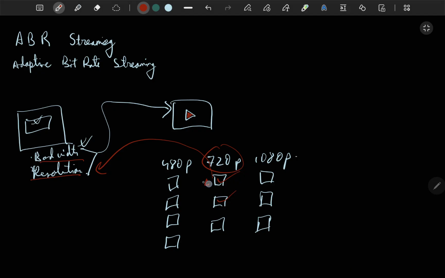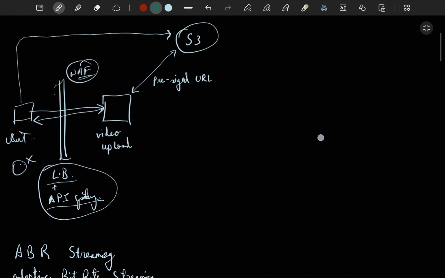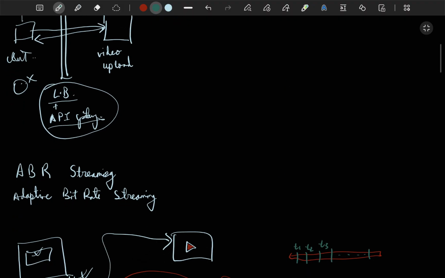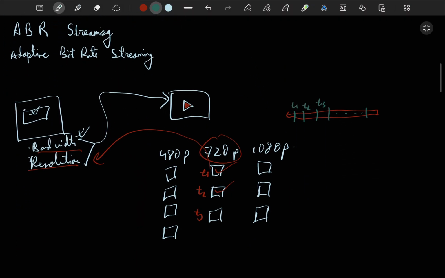So after some T1 chunk, T2 chunk, these are like timestamps. So if you have this long video, the chunking will happen at, let's say, T1, T2, T3. Right now, this chunking mechanism and strategy is beyond the scope of the current design that we are talking about. This is just a discussion we are having to tell you what new services will come into the actual design system. So bear with me again.